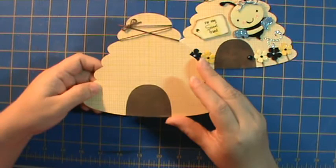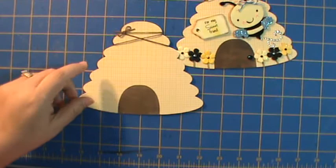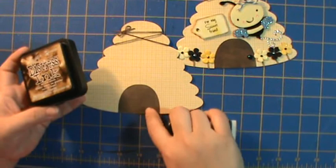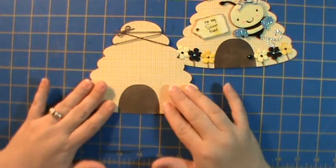I glued it on, but before I did that, to get this brown down here, I went with some Tim Holtz walnut stain, and I got my little stamper and stamped it underneath first, so I did it nice and dark. Then I glued up the yellow and white paper on it, and then I glued down the yellow paper.